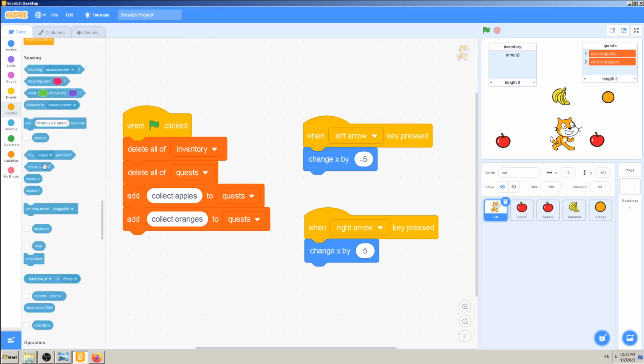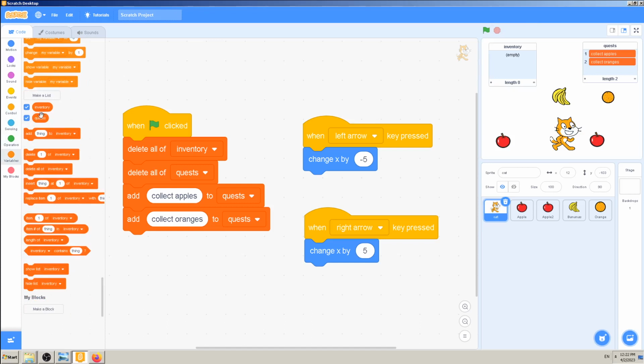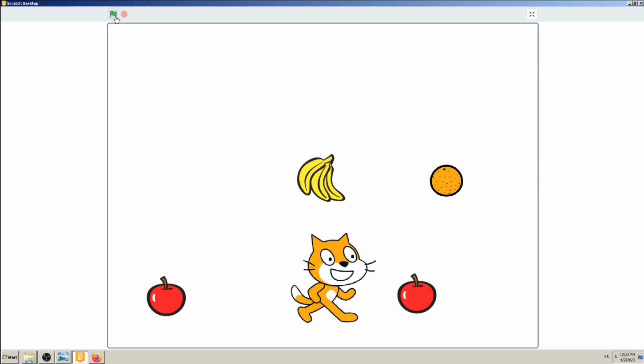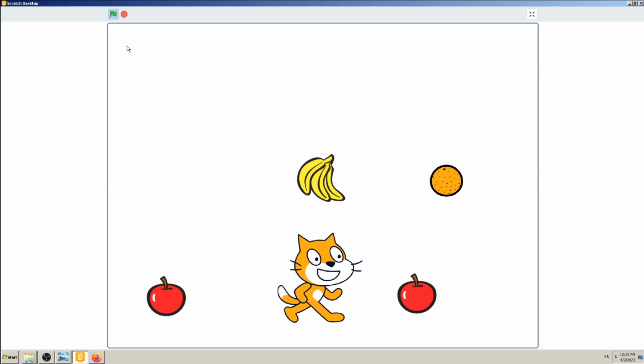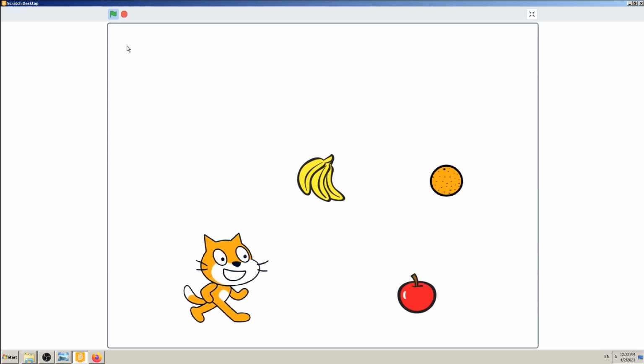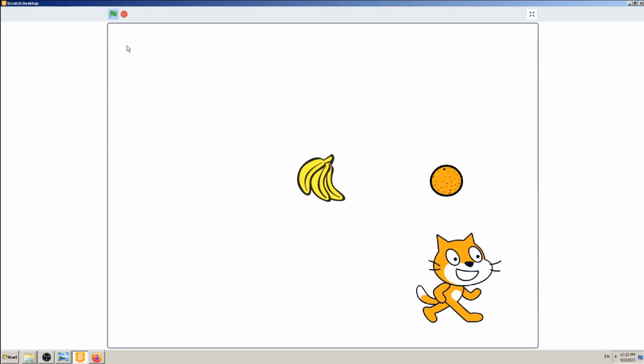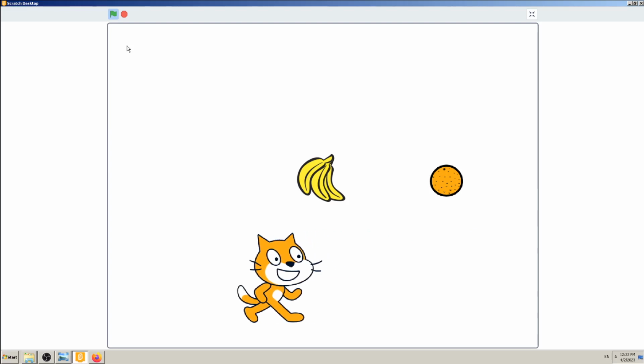We have learned that every piece of information which has this checkbox, you can just click on it to hide it or show it. Simple as that. So for example, I can play my game like this. Cool, everything is cool. So now my apples are in my inventory, but I don't see my inventory. I need to check that out later to see what I have collected.